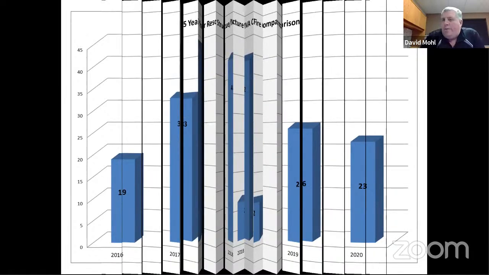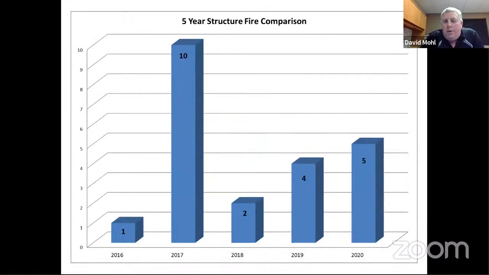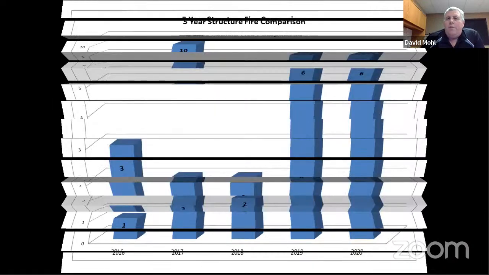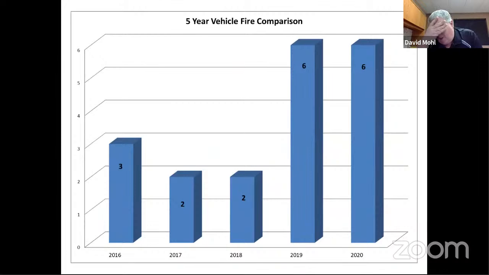Structure fires, we actually had 5 this year, which was up. Again, all over the place, but that 2017 number was high. 2017 seemed to be that high year where we just had lots of everything going on. The area was so busy. So 5 is up a little, but nothing too alarming that I'm worried about. Vehicle fires include balers, combines, hay binds, anything that can be moved that's got wheels. It falls into this vehicle fire category.